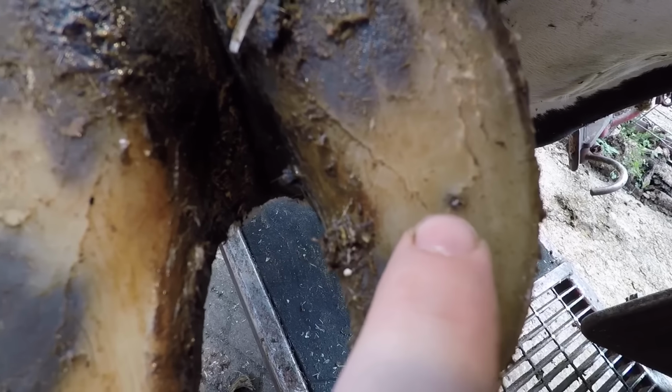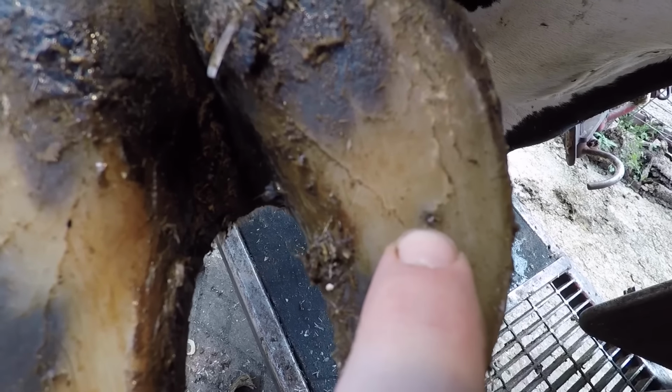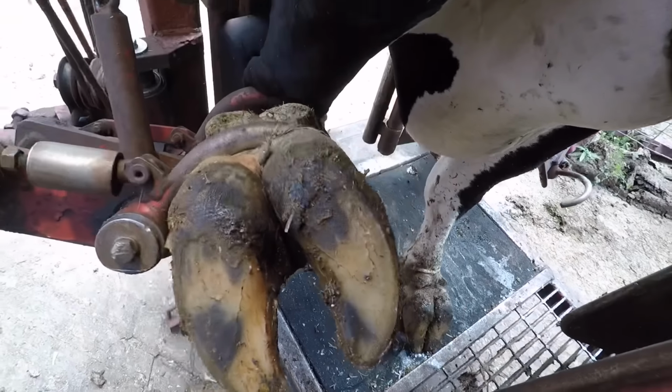This may seem like an obvious problem with me pointing at it, but if you're not used to looking at feet every day, it's something that can go unnoticed.